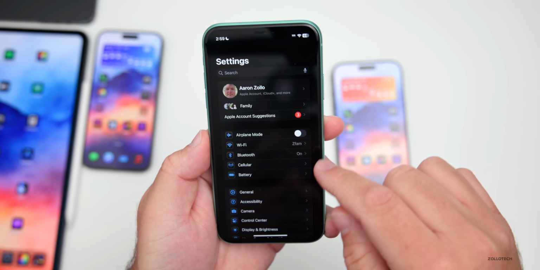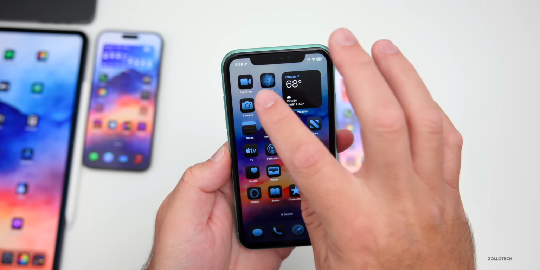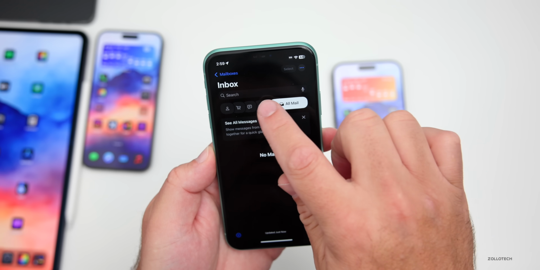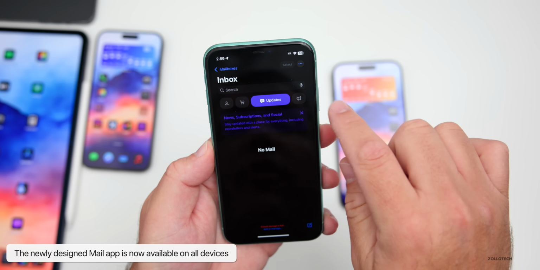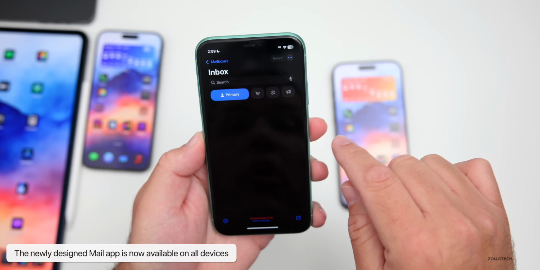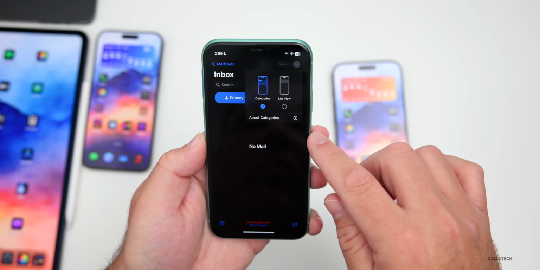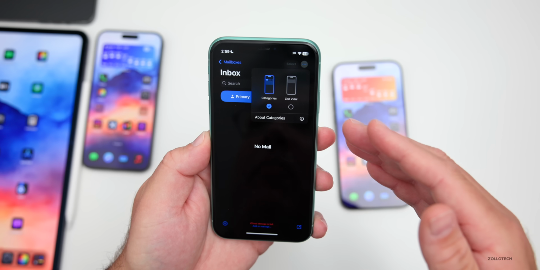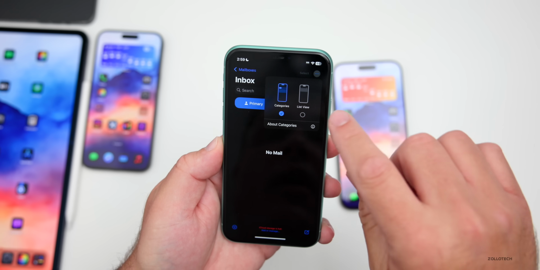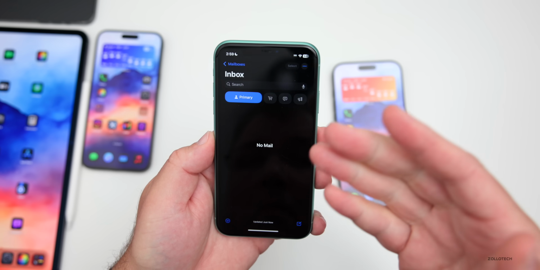Now I've tinted the icons to this bluish color, and if we go into settings, you'll see it's followed settings as well. So it's now here even on iPhone 11, and something else that comes to older devices is the new Mail app. You'll see we have the new divided inboxes with primary, all mail, and then we have promotions, updates, as well as transactions. So if we go through the different ones, you'll see it now has this new update. You won't have all of the summarizations and things like that you get with Apple Intelligence, but at least you'll have the newly designed overall inbox if you want it.